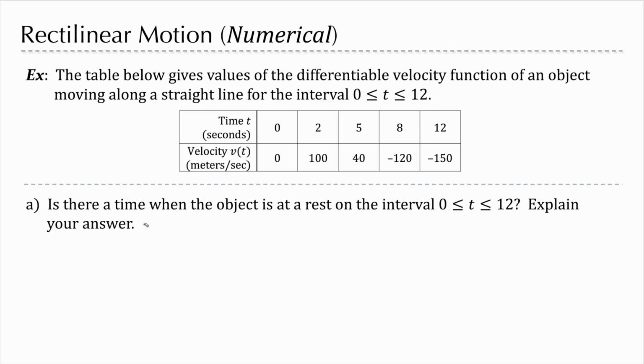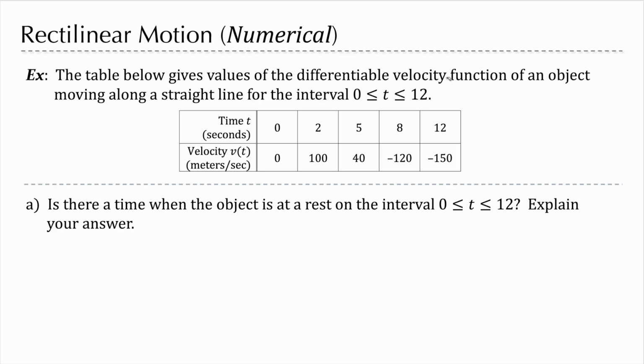And that's kind of why they worded it, is there a time? They're not looking for that specific time. So we have to look at the evidence in front of us and say, well, maybe I can't tell you exactly when it stops, but I can give you an idea of when it happens. Now, what I notice about the graph is that the velocities, you can look at the values as we move along, change from being positive values to negative values, which means at some point in time, between time 5 and time 8, there was a spot where the velocity had to equal 0.